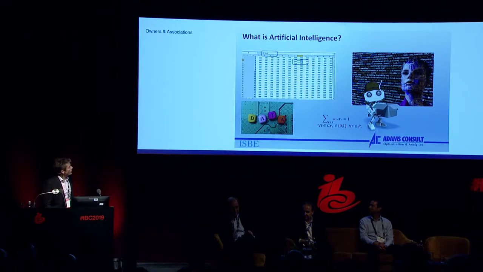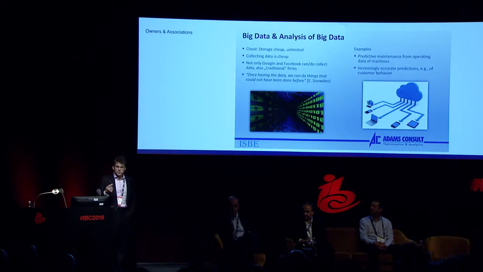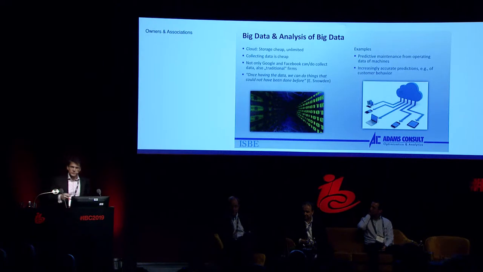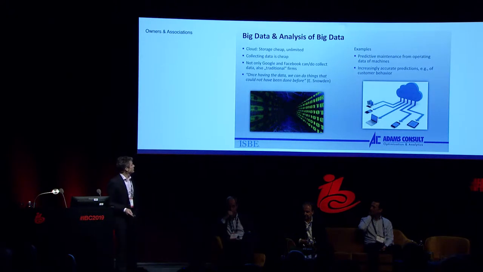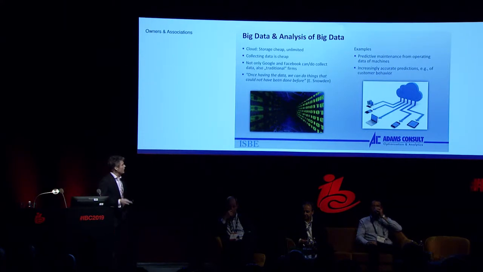So how do we go about data cranking? It's relatively straightforward. We have clouds. Cloud storage is cheap, practically unlimited. We collect data. There's going to be, I don't know, what's the prediction, 100 billion devices within the next two years. Internet of Things, industrial Internet of Things coming up. So we're collecting data, and that's cheap as well. And it's not only the big Googles, Amazons, Facebooks, these big giants that are collecting our data and tracking how we live.